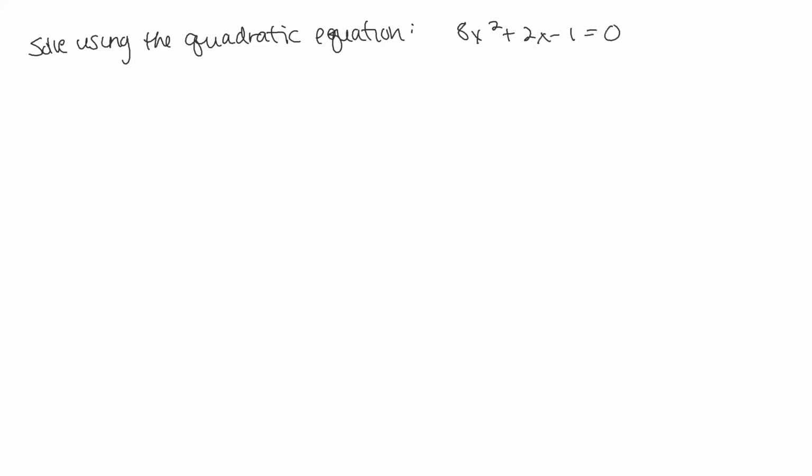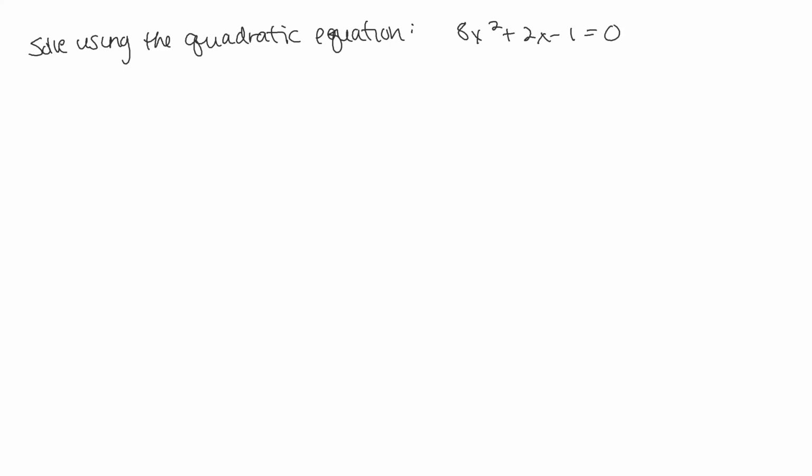So we're going to solve using the quadratic formula. I will tell you this, if you have a factorable quadratic equation, it's a heck of a lot easier and quicker to solve by factoring. But remember, you don't always get a factorable quadratic. So sometimes you have to use the quadratic equation. So don't think you can cheat the system and always use factoring.